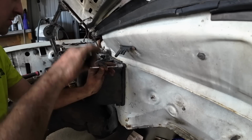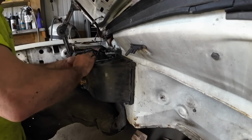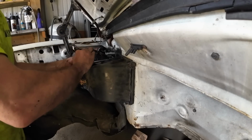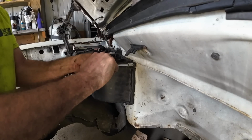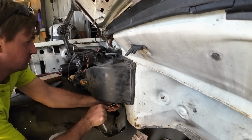Not too bad. But it does look good sitting there, and everything did seem to seal up really well. I didn't see any daylight. We've got foam on the heater box and foam on the blower motor side of things as well. Closed cell foam, just like we found recommended on the forums. So hopefully that does well for us and we don't have too much of a whistle coming through this thing when we're driving down the road.